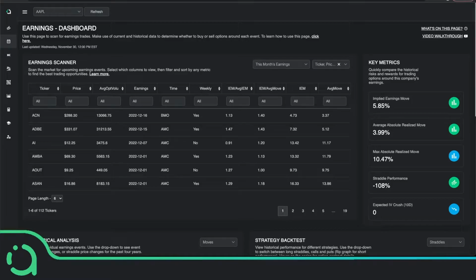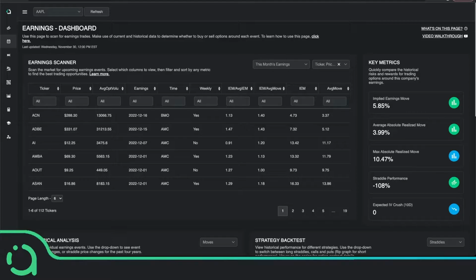Hey everyone, in today's video, we are going to be talking about earnings trading and the strategy we've developed at Predicting Alpha that helps our members go out there and make unbelievable returns year over year trading earnings. Most of the time, retail traders stay away from earnings events because there's a chance for so much volatility to happen around the stock. But what's important for us to think about as traders is that everybody else is perceiving that volatility too, which means the options are pricing in big moves for companies around earnings events.